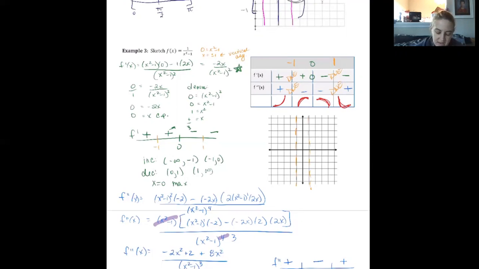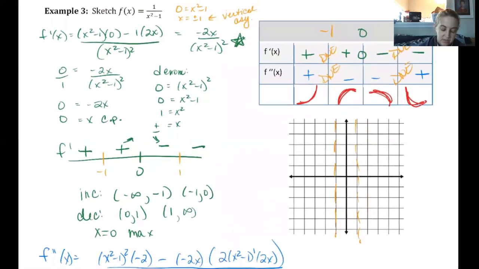Now, the easiest one to probably do is between negative 1 and 1. We didn't talk about horizontal asymptotes, though. That's actually very helpful here, and we haven't really chatted about those since limits. So let's back up and talk about horizontal asymptotes. As a reminder, it's the limit as x approaches infinity. If I put infinity in place of the x, I've got 1 over infinity squared minus 1, which is 1 over infinity. And what do we say a number over infinity is? 0. So y equals 0 is a horizontal asymptote.